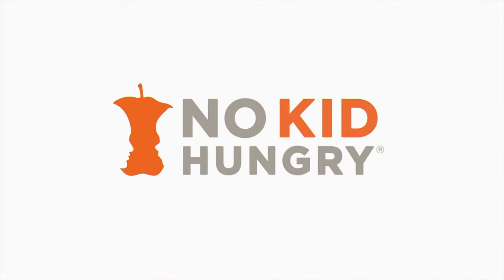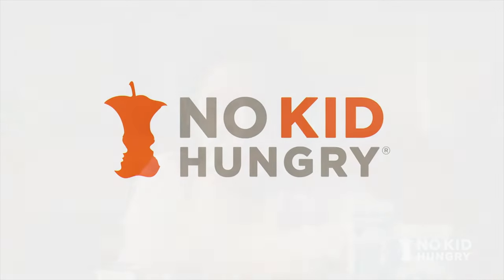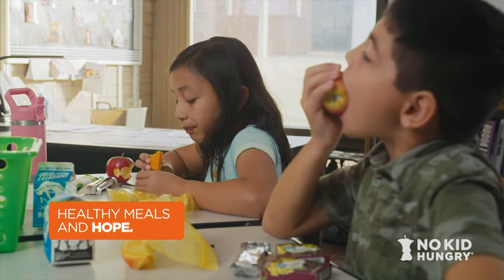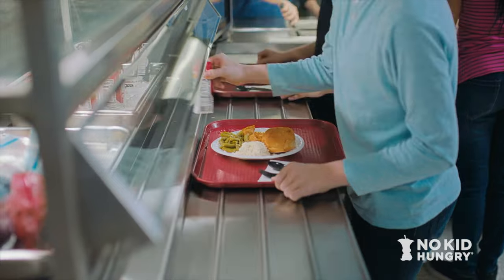With help from caring people across America, No Kid Hungry is providing healthy meals and hope to hungry kids so they can build better futures. We want to ensure that all of our kids have healthy meals every day.